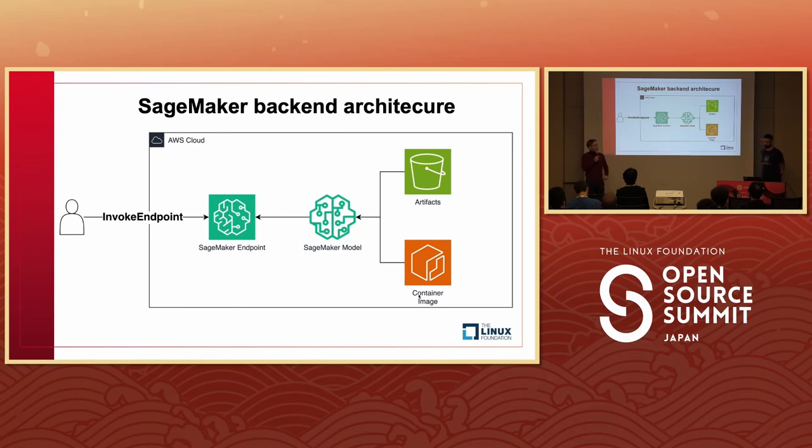And then from the SageMaker model, we can create the SageMaker endpoint. In this case, what the SageMaker backend gives you is the power to control the SageMaker endpoint. You can also replace the artifacts and the image with whatever you would like. So you have control over the network, you have control over the image, you have control over the artifacts. Essentially, you have control over every bit of the stack.